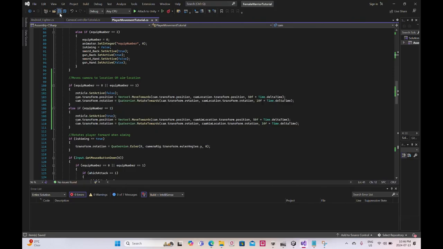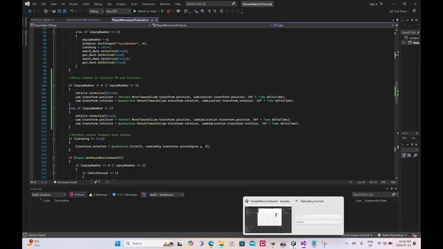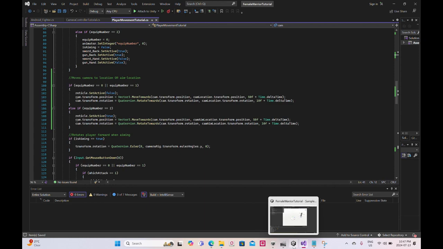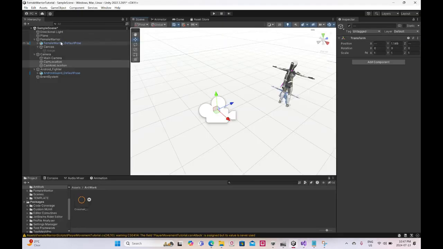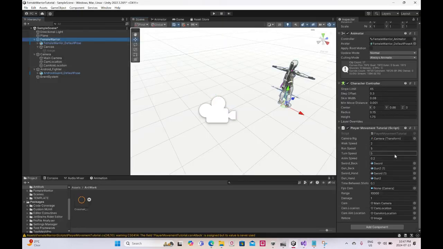So if I go ahead, and you also have to remember to dump the camera into this new cam that I've created, because I'm no longer referencing the one right above it, FPS cam.